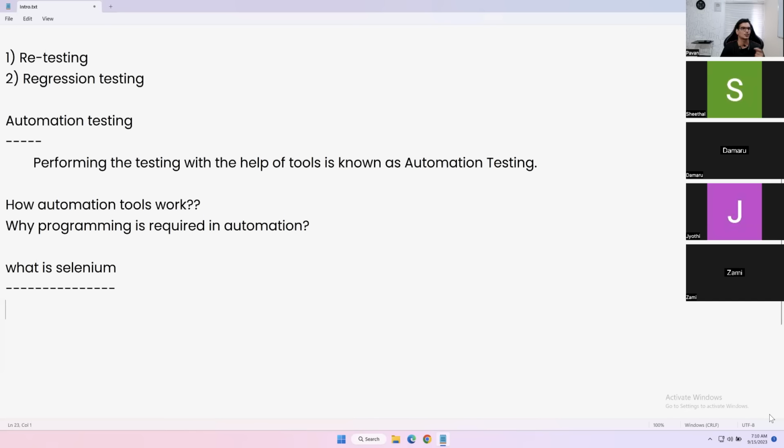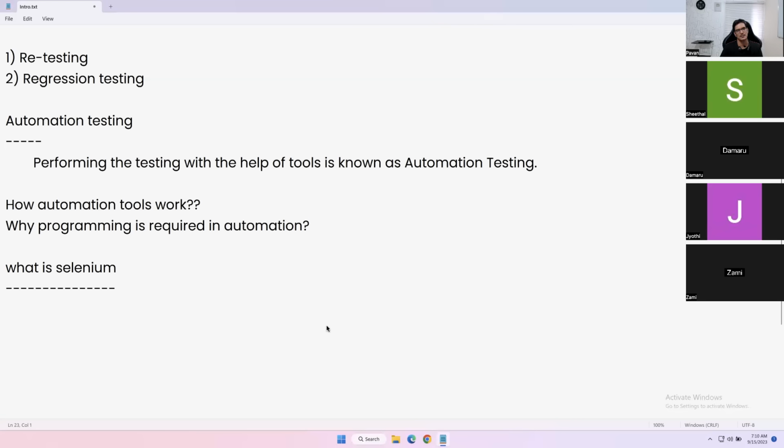That is basically called a tool, right? But in reality, Selenium is not actually a tool. It's a collection of multiple components, or a collection of multiple libraries. Generally we call it a tool, but in reality, as per the definition, it is not a tool. But even if we call it a tool, there is nothing wrong in the normal terminology.